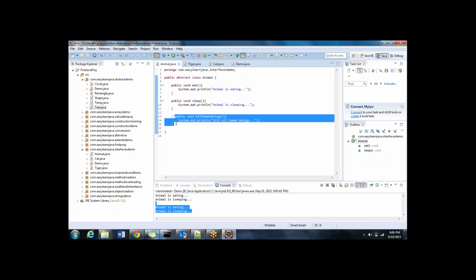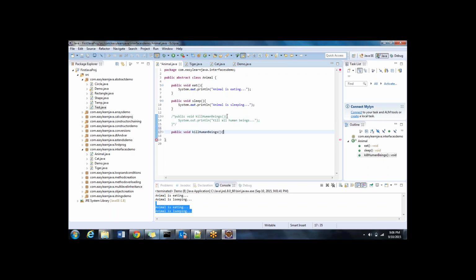The next approach I think of is this: since I have given the implementation here, it is being inherited by everyone. So this is wrong. Let me make this an abstract method.